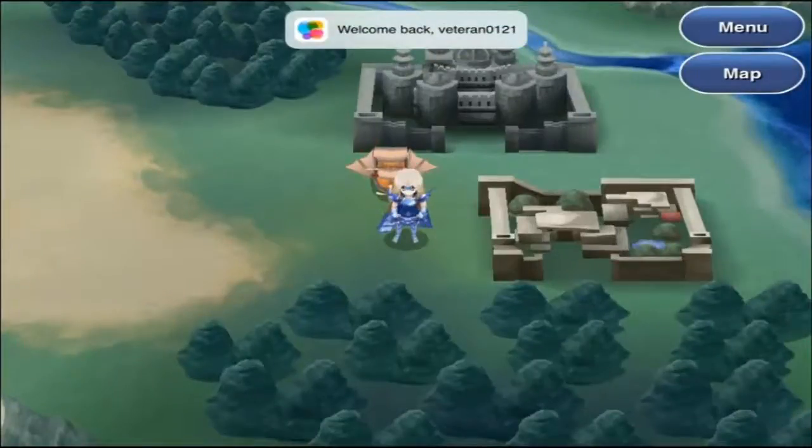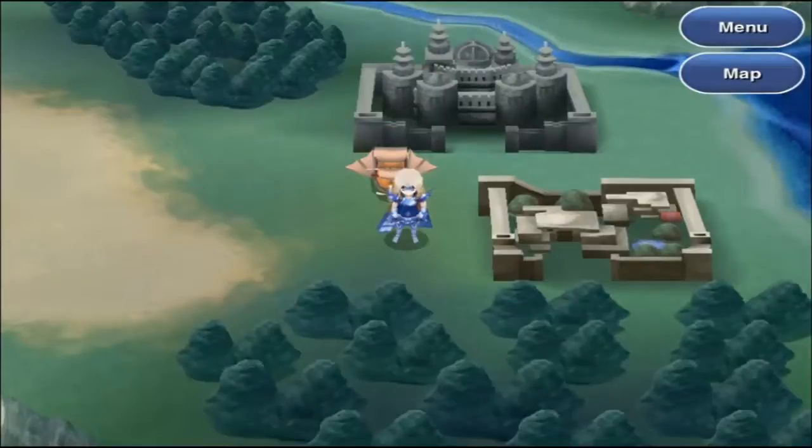Okay, earlier I said that Bravery increased the magic power. Yeah, I had them flipped around. Bravery is actually attack power, and Faith is your magic power. I don't know why I said it backwards when I was in the Tower of Zot, but I did, and I just wanted to clear that up. I will be showing those spells off if I can, of course.